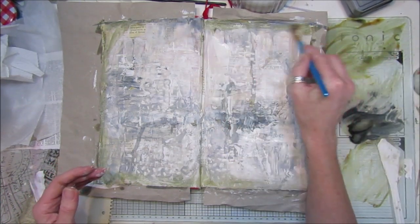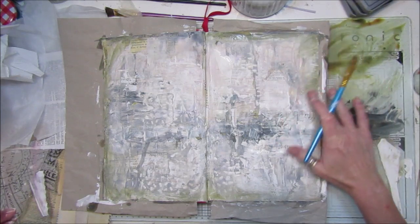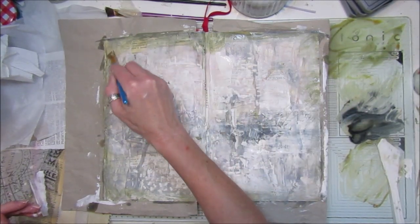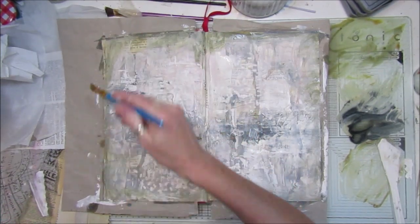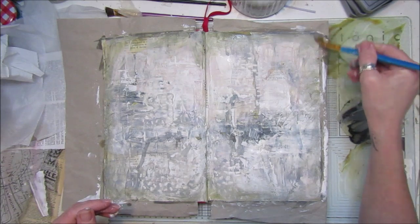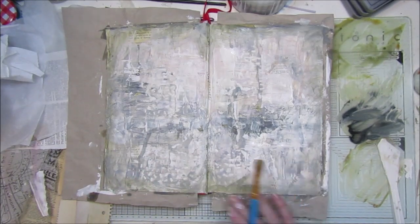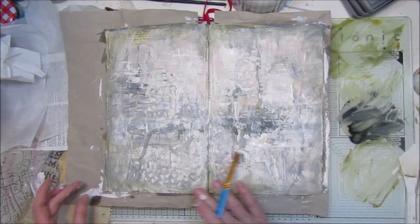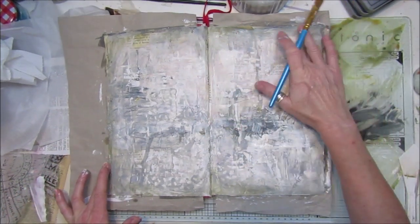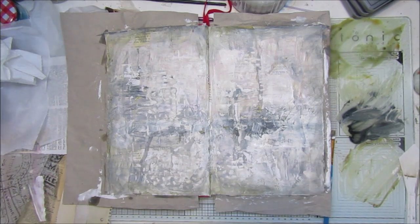Just trying to use up all the ink here so it doesn't go to waste. I hope I'm in frame. I like that - I'm going to let that dry and then I think I will come back and actually do something with it because I quite like this and I don't really want to leave it unused. I'll be back in a bit when it's dry.